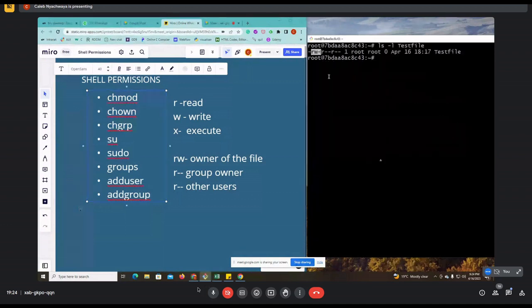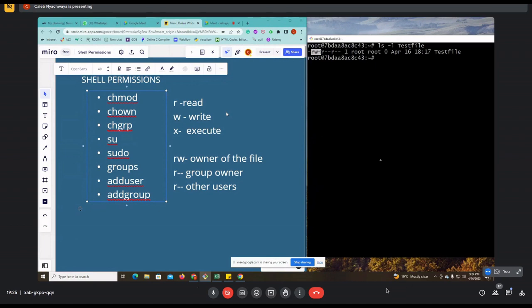There are different ways we can use to change the permissions in a file. One of the best ways you can use is this notation. I don't know what we call it. Is it symbolic notation?